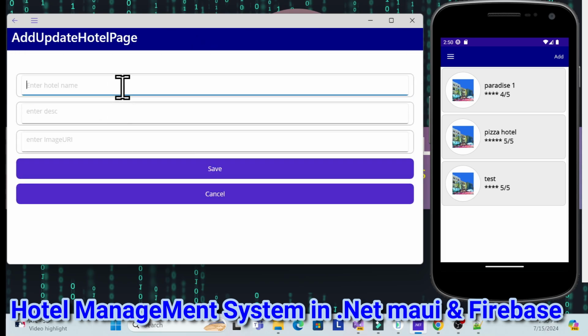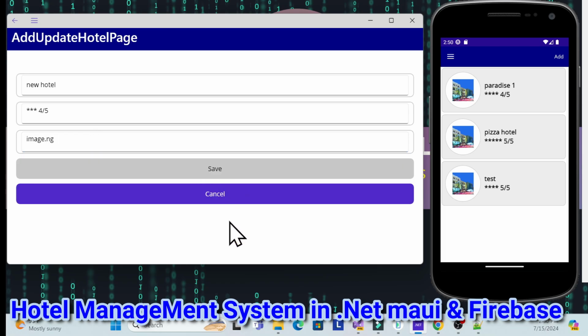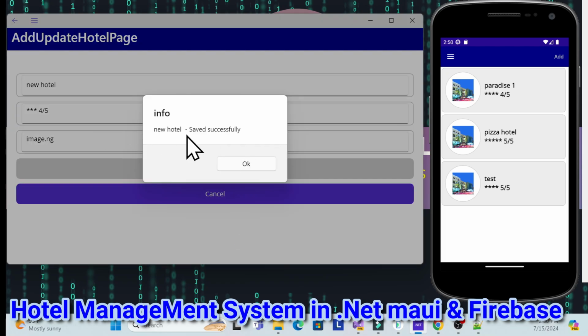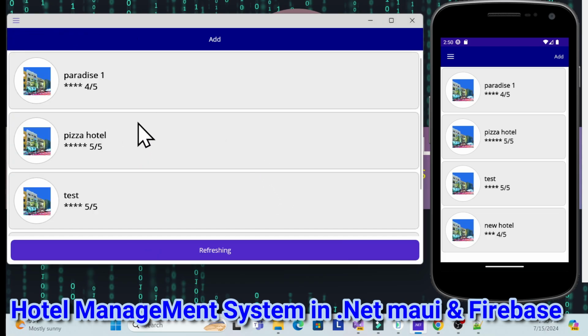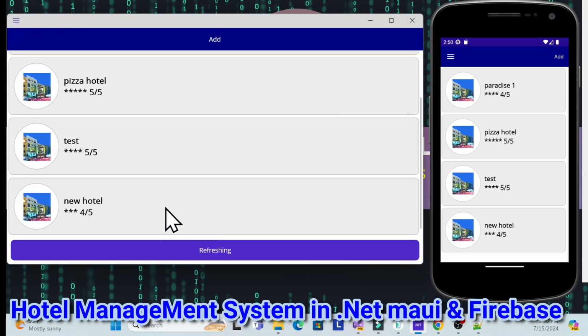Let me add a new hotel, and then put some stars out of 5, and some URL, meaning the image. Let me add one image and just save it, and you get the same message. Once you save it, you are able to see the data. So this is the new data we have just created.